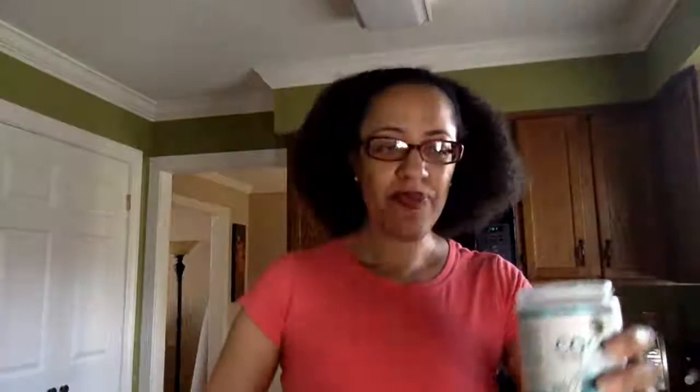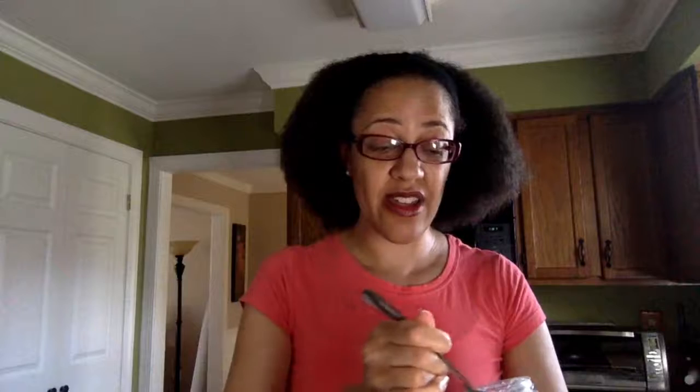This is all good for us busy professional real-life superwomen and for us nurses. Let's see the taste. It's going to taste just like yogurt because there's not really any sugar in it. Oh my goodness — I am not even kidding, this is delicious. Look how creamy it is! It's like a sweet, tangy taste. I'm surprised at how sweet it is — it's got that coconut flavor. I'm loving this, so good.